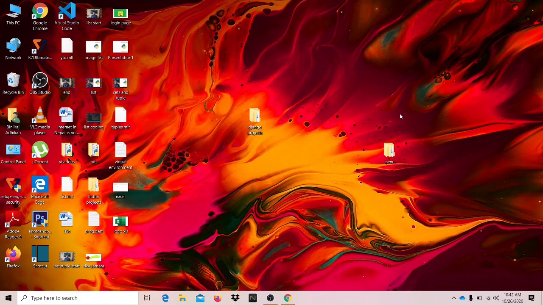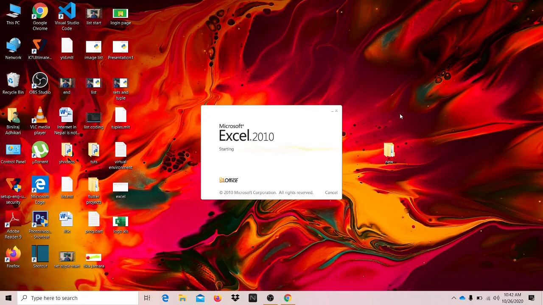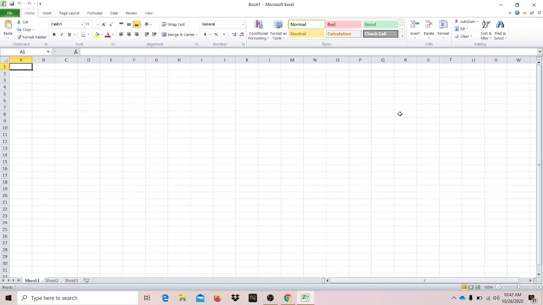So today in this video we will see how we can use Microsoft Excel to solve mathematical equations. To start with Excel, first of all we need to press Windows and R together on the keyboard so that we'll see this Run command. In Run we'll type Excel and hit enter. As soon as we hit enter, we'll see this Excel worksheet. In this Excel worksheet we'll now solve our mathematical equations.